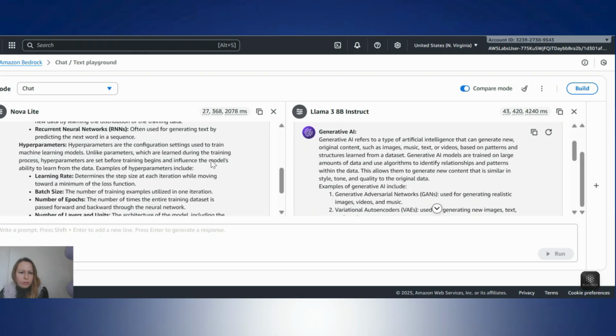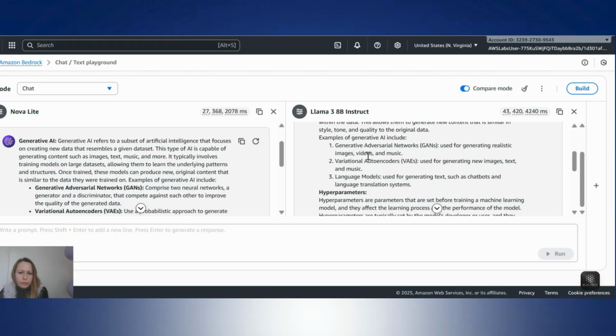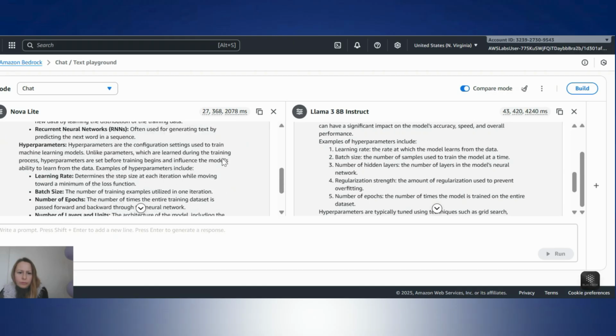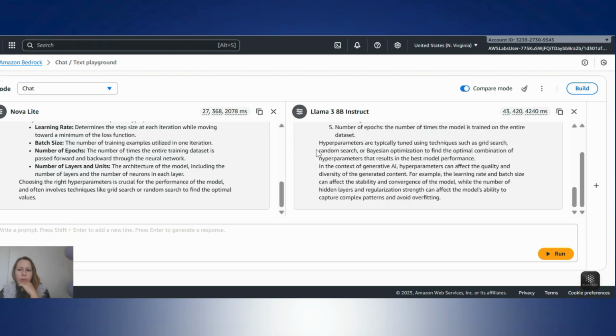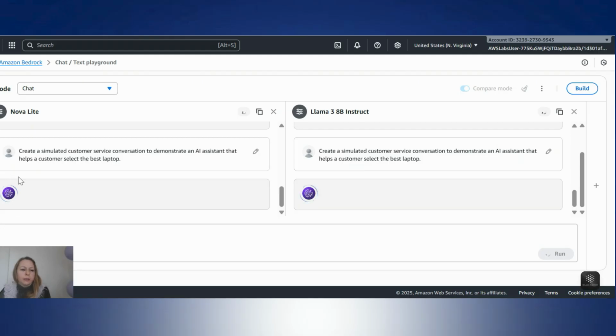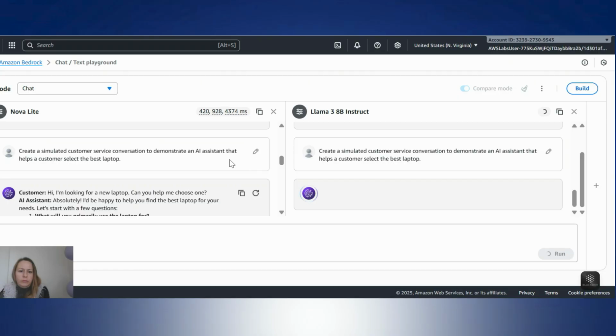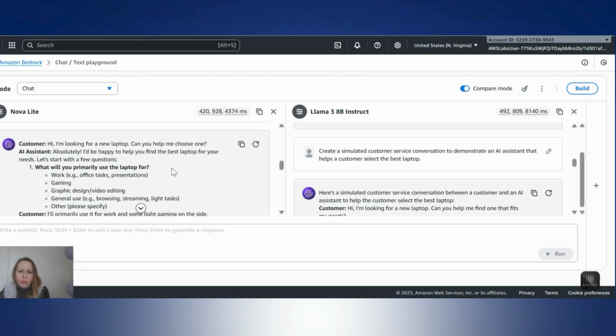This is how it shows in a different way. It's showing the time in here, how long it took to run, so we can compare. This is the other prompt that we are going to run now. And this already came out. This was quicker, Nova Lite was quicker.